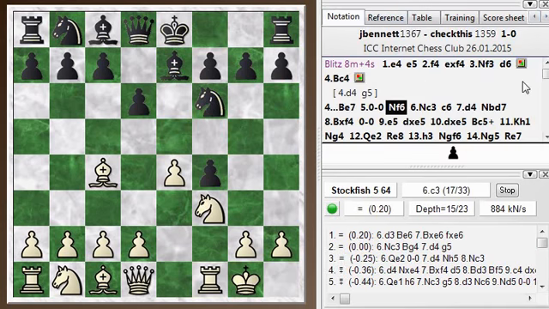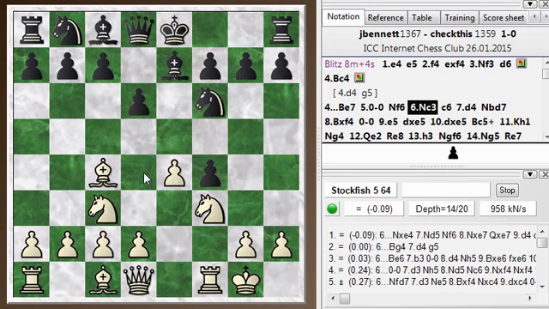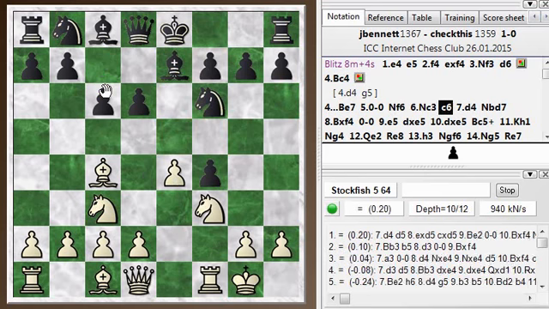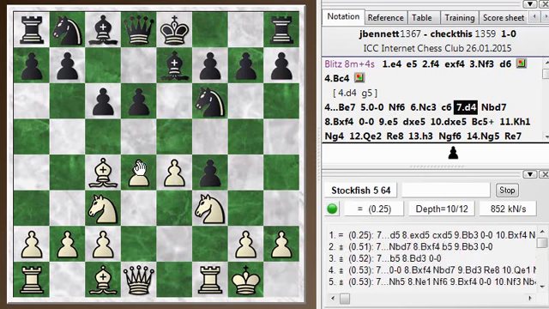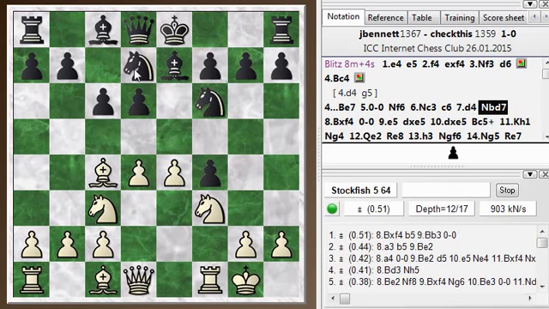So let's just take a look at the game. I could play d3 here to defend the pawn, or knight c3. I chose knight c3 because I plan to play d4 in one move. He goes c6, shoring up the center, and I go d4. And now with this next move, he plays knight bd7, just letting me get the pawn back.